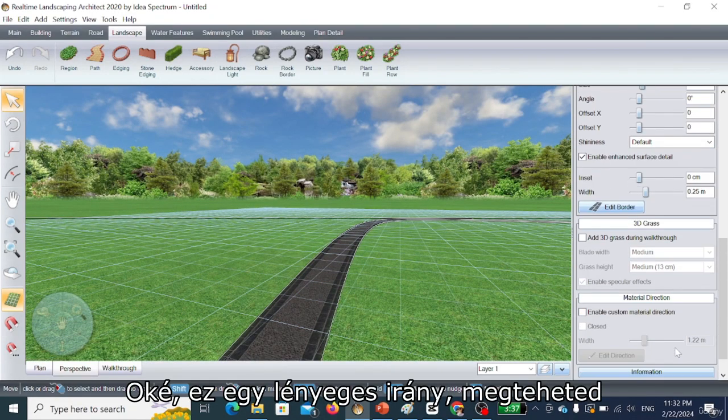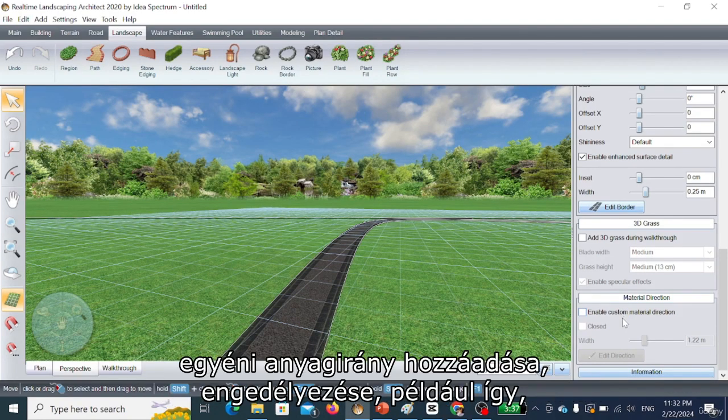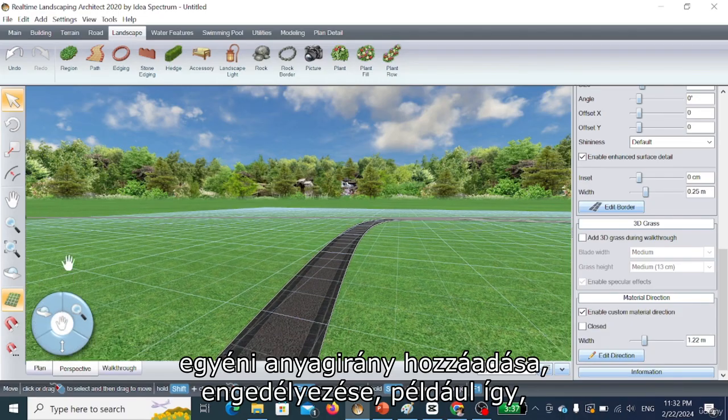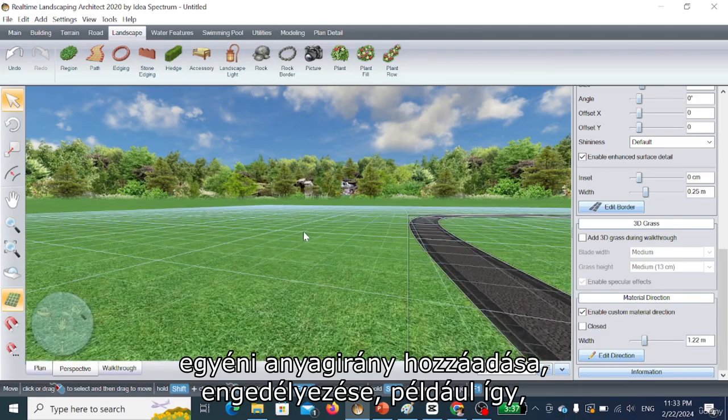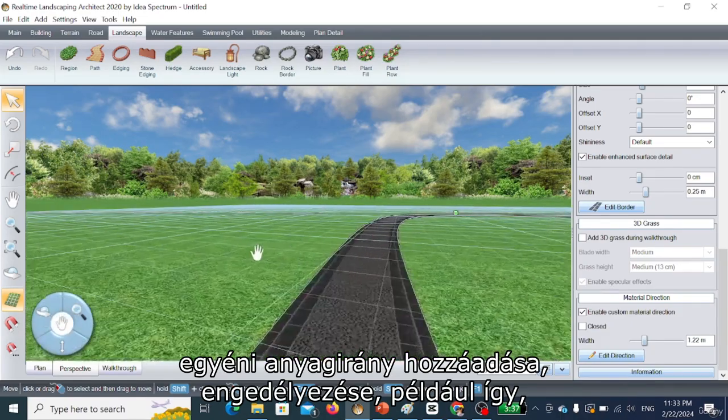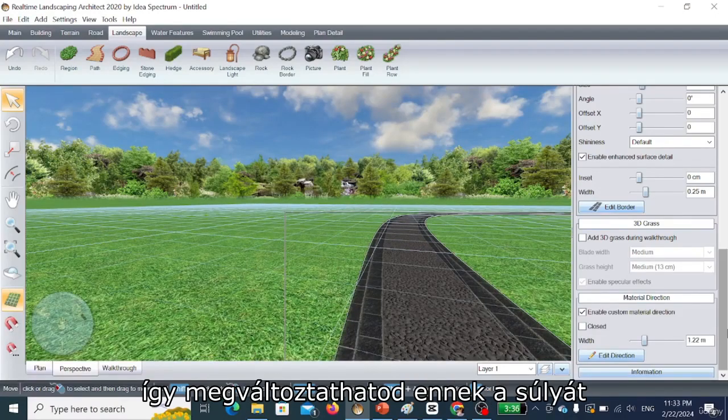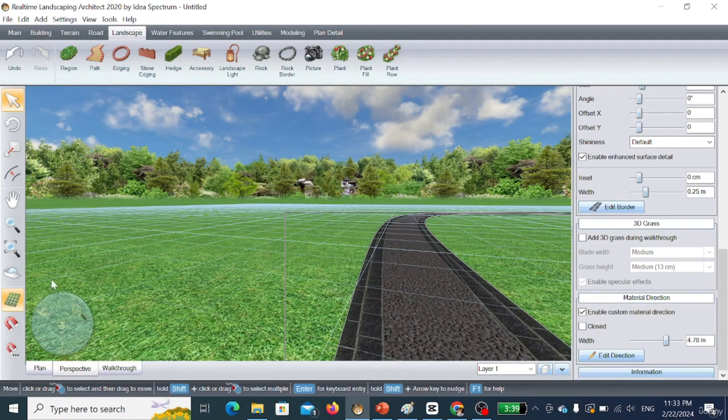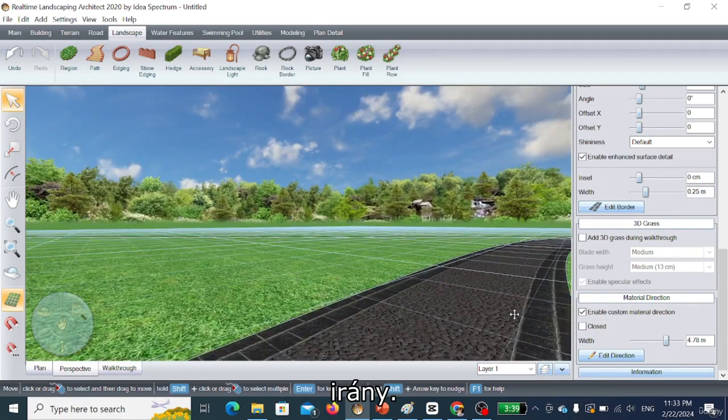Okay, this is the material direction. You can enable a custom material direction. Like this, so you can change the weight of this direction.